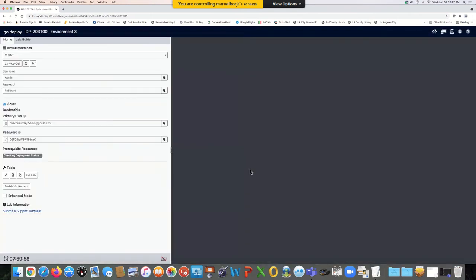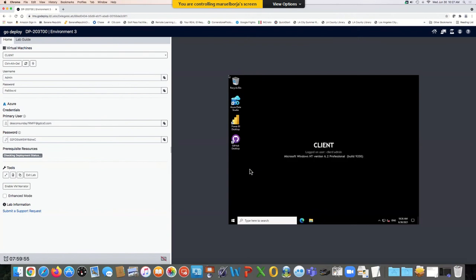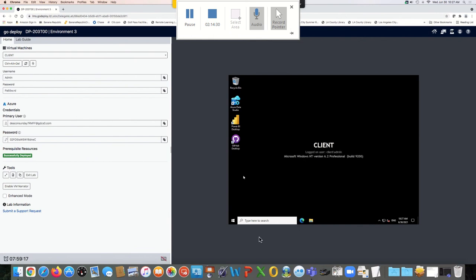Yeah, still on five. We're done with five. Yes, it is a different environment. Then you go to six. You know, when you are done with five, you just go back with your back arrow. It will tell you, do you want to save? Yeah, back arrow takes you back. Then you will now launch environment one, and from there you select six. Yes. Okay. So you can take control back.